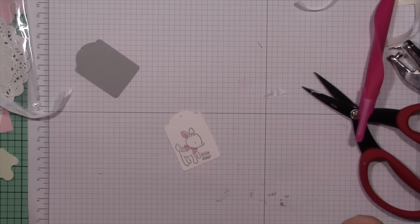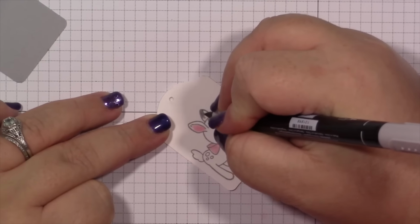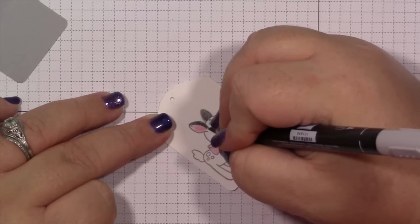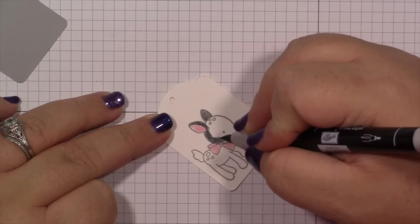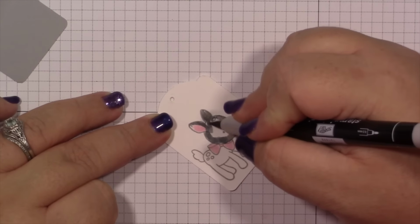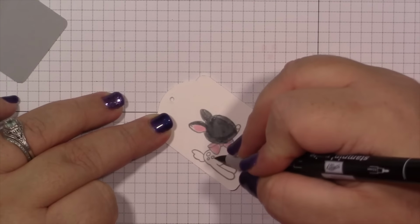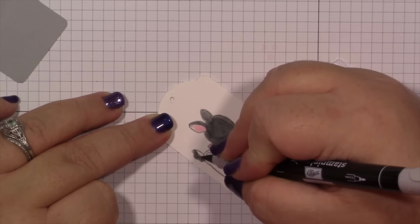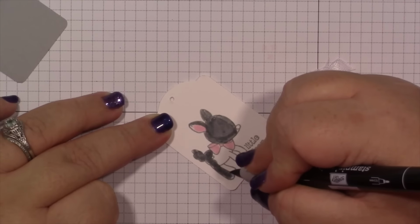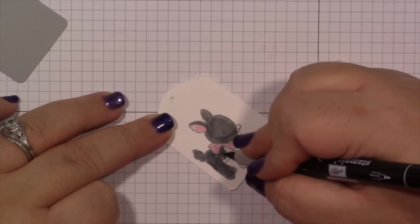Let me zoom in just a little bit so you guys can see something. I'm going to use a smoky slate marker to color in the rest of him. I don't know that I've ever seen a gray deer, but whatever. And if she goes with this one, I may actually use a gray Spectrum Noir to color so it's a little bit lighter. But this will dry back. It's just kind of dark right now.